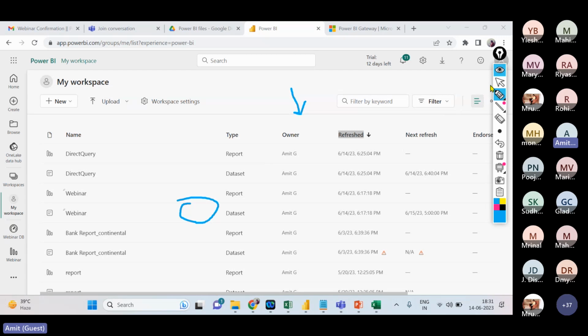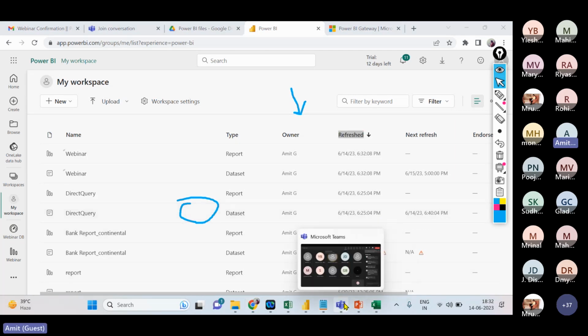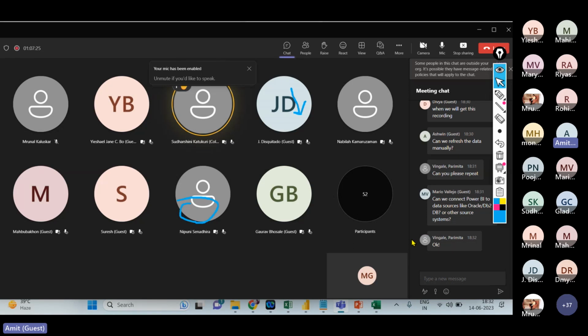If I click here on refresh, it will refresh the data for you. See, it's refreshing the data, and in just a while the data will be refreshed. So that's also possible. Wherever you're more comfortable, you can refresh the data.